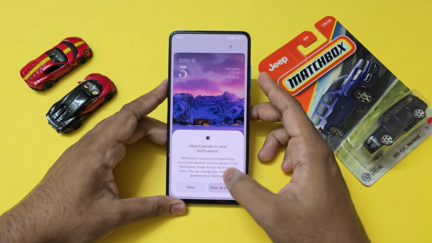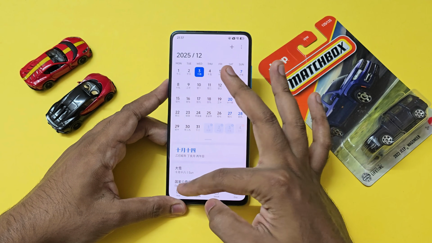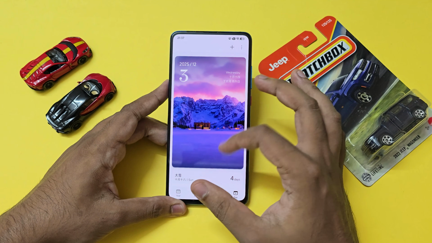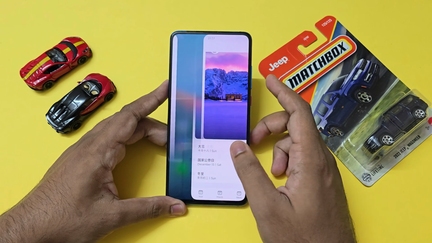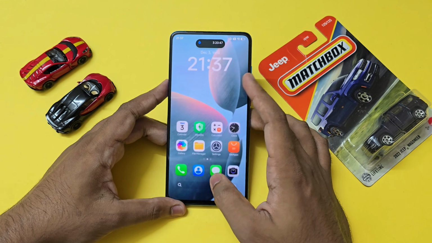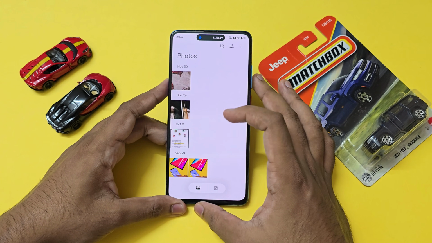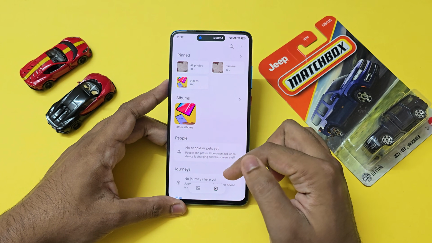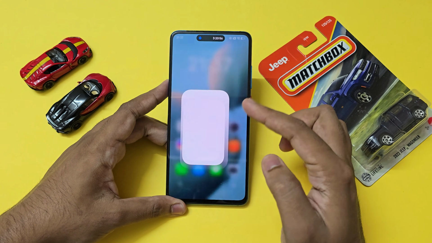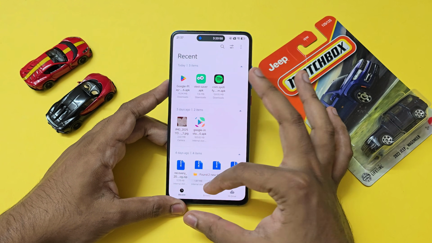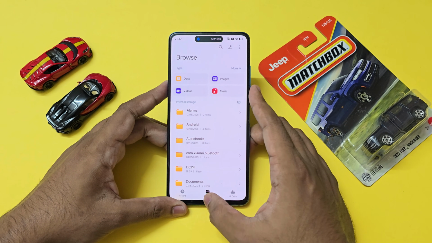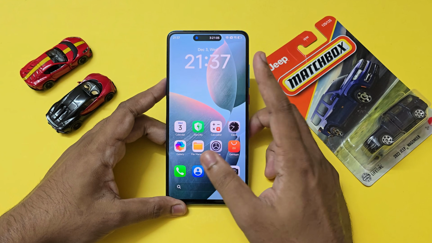Let's just go through the calendar and stuff, and if you just see neatly, it looks good, but the animations are missing as they have been turned off for this device because they were causing a few issues. So you might see blur right over here, but if you just go through gallery, maybe it's not working. As you can see, there's just a gradient, but a lot of UI changes throughout a lot of apps like the gallery, file manager. There are brand new sorting options too, which is nice.